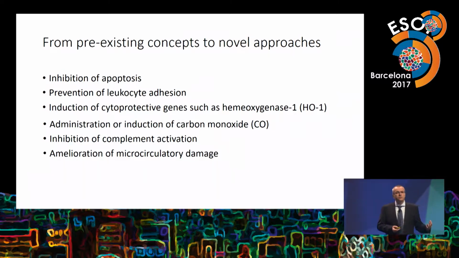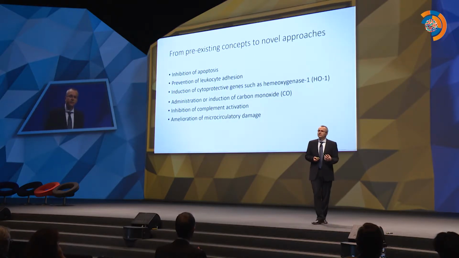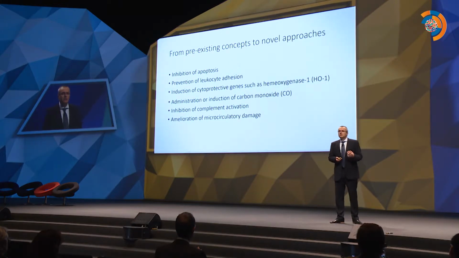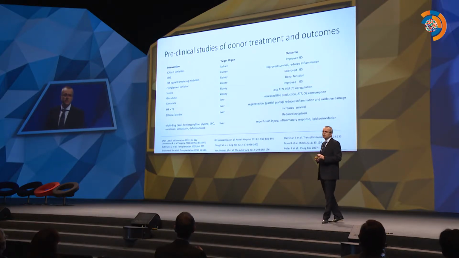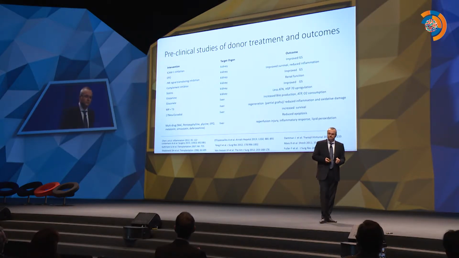As I mentioned, we need to move away from the traditional concept to a little bit more novel targets, which should look at the pathways that we are now beginning to understand a bit better. There are numerous studies, too many to cover in such a short time, but I'm going to focus on four strategies that I think may have an impact and translate into clinical practice soon.